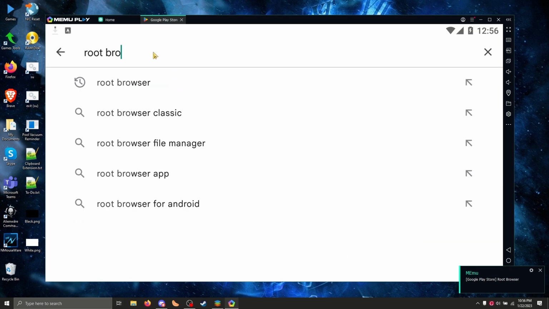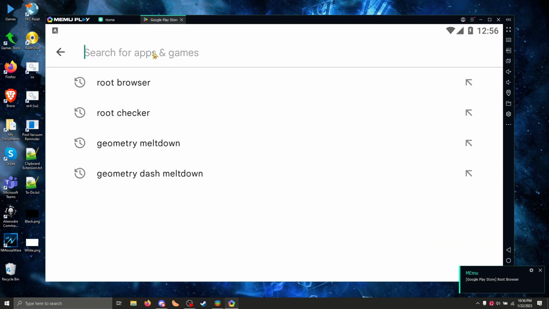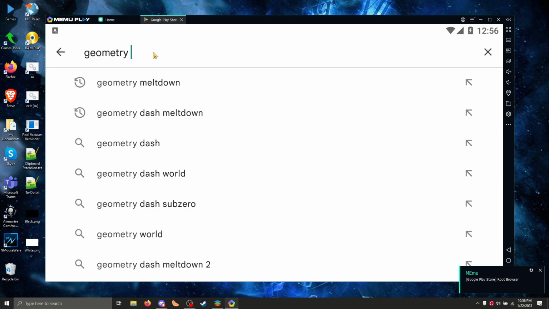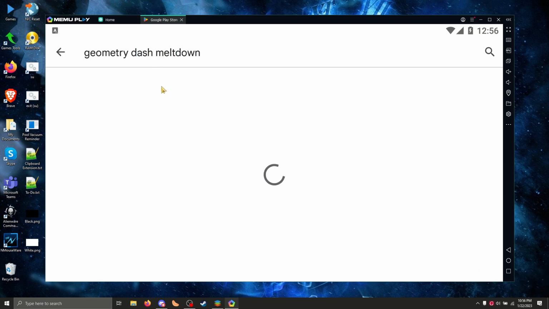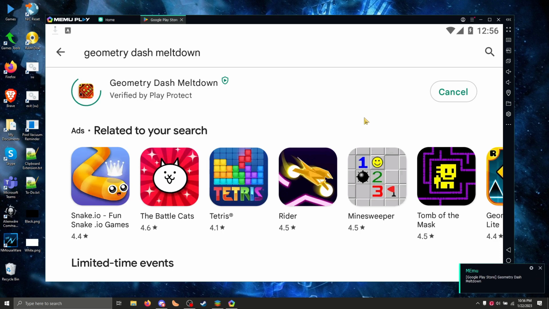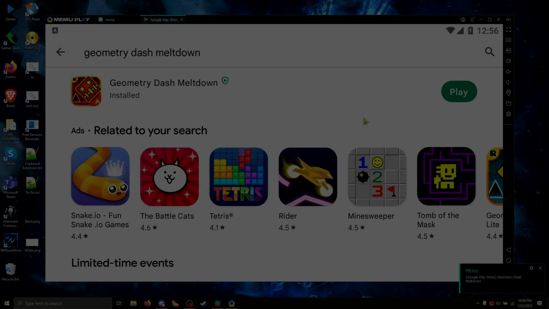And then the final thing that we need is the actual Geometry Dash spin-off game that we want to work with. In this case, I'm going to use Geometry Dash Meltdown. What I'm about to show you is going to work for Meltdown, SubZero, and World, but I'm only going to show off Meltdown here because the process is pretty much the same, and I'll explain the slight differences that exist between them later in the video.